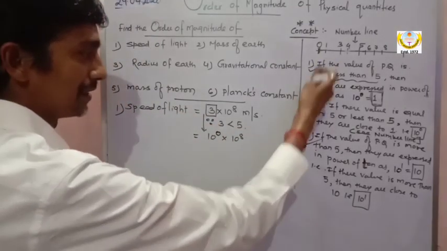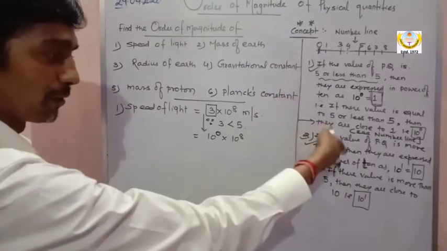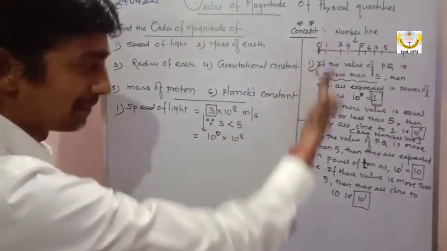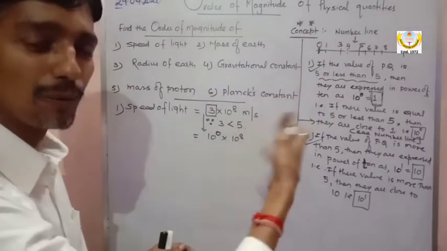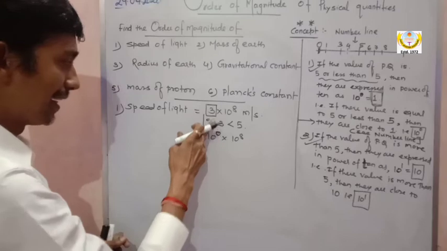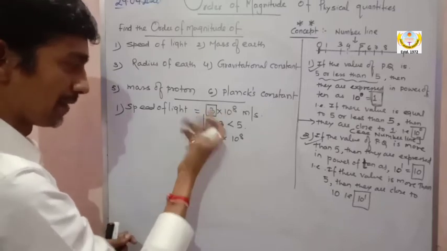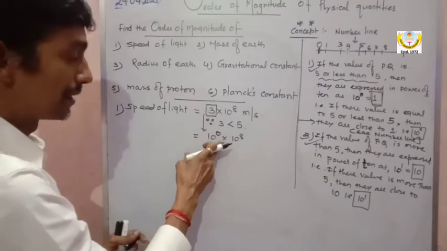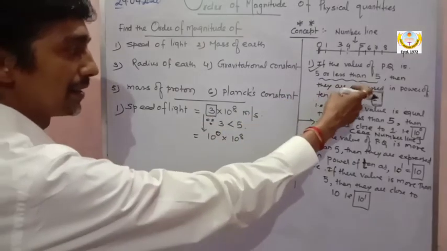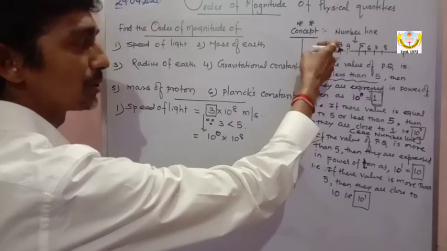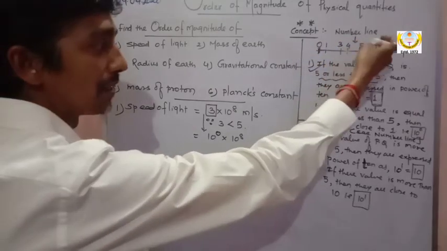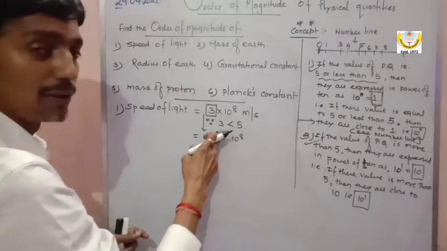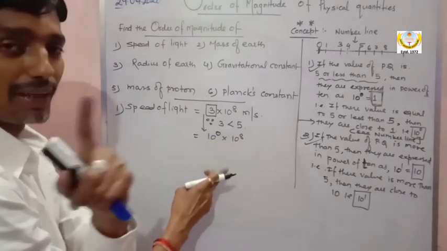And my first concept you can see. Please follow my concepts. This is my way of expressing; please create your own. So this is 3, and it is already in one digit, but it is less than 5. So I write 3 as 10 power 0, because 3 is close to 1 on the number line. But if it is more than 5, it is close to 10, and I would have written 10 power 1. But here it is 10 power 0, that is 1, so it is close to 1.